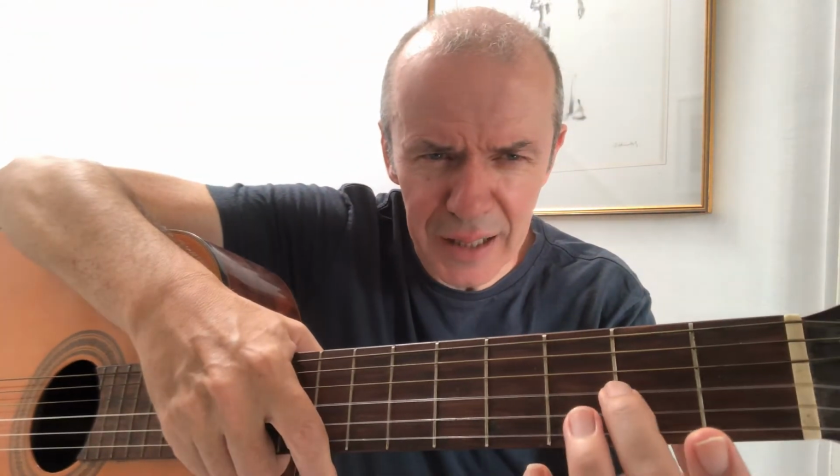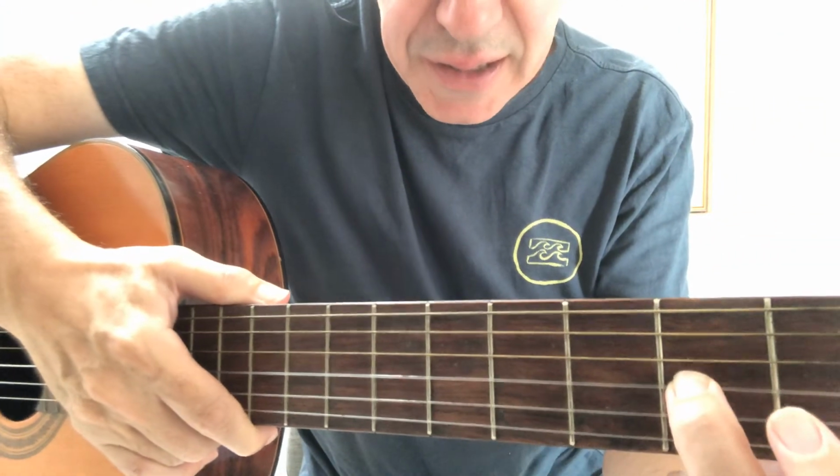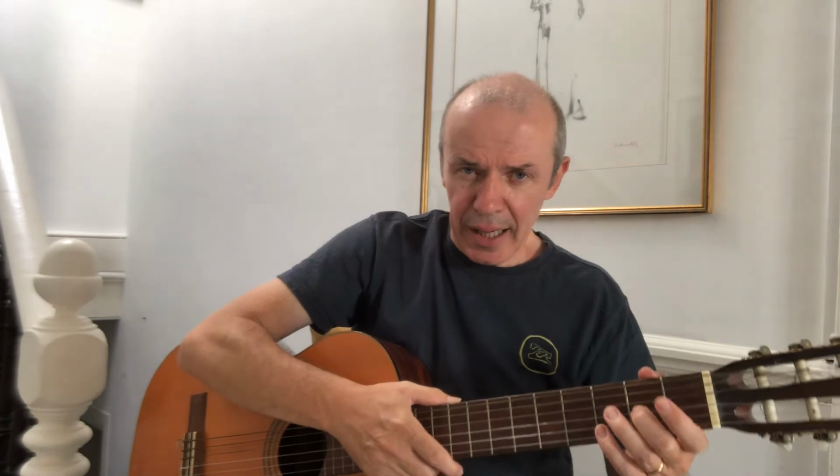I think hopefully you know that already. So I don't put my finger right on top of the fret like that. I go behind it, okay? So I'm over here looking there, the fret is there, my finger's on the other side. That's what I mean by behind it, all right? Close to it, right next to it. I often say, if you ever see athletics, people who are running on a track, the sprinters, before they start, they have to have their fingers just behind the starting line. And they go right up to it, but not on top of it. They're disqualified if they've put their fingers on top of it. They've got to be just behind it, but as close to it as they can. That's the way to think about putting your finger on a fret, just behind the fret.